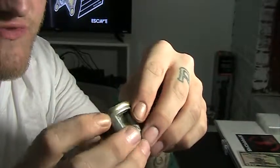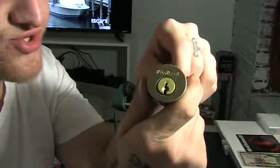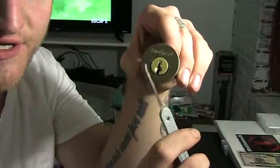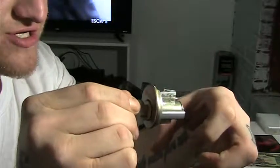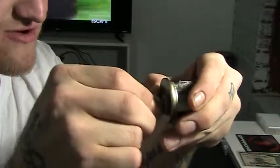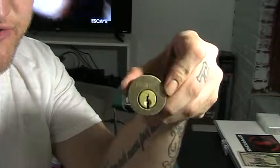Welcome everybody. This video is going to be the quick set lock that I featured in one of the first videos I did, and then I started to make it into a challenge lock. I uploaded the video yesterday or the day before with all the completed pins, top and bottom, all homemade, all pinned up in this lock. I'm gonna try and pick it on camera. The key itself — you can definitely feel it getting caught up when you stick it in; the threading in the chamber is definitely grabbing onto those homemade key pins and the driver pins. To pull it out you gotta turn it and wiggle it out.